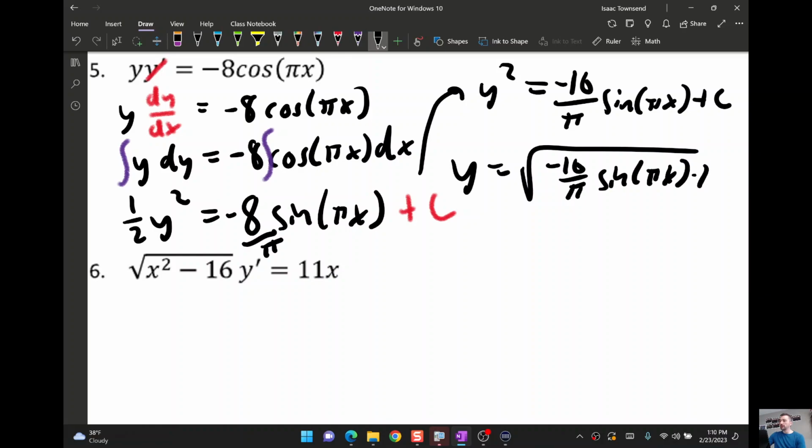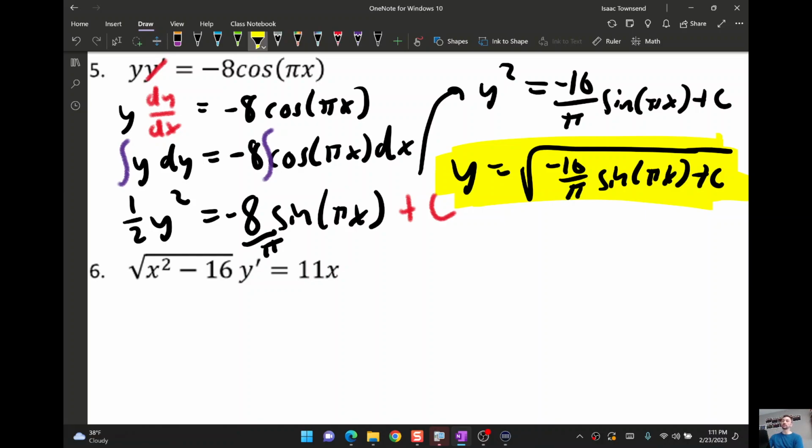So sometimes the separation is going to be harder, but at least it would just be algebra. Sometimes the integration is going to be more of a pain if we have to use U substitution. Sometimes dealing with C, if we have an initial condition like the bottom of this page, we actually have to solve for that, so that's more work. And then occasionally solving for y can be more difficult than just undoing a divide by 2 and undoing a square. But this is a similar format from question to question.